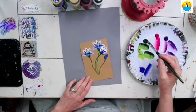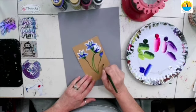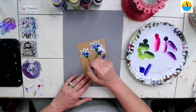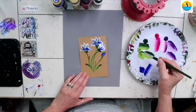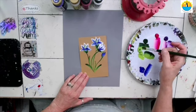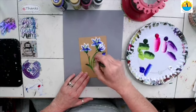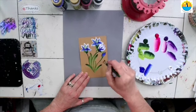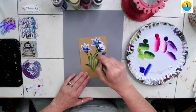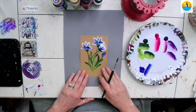Okay? And then you can add a little bit of leaf to your stem. And these leaves have more of a rounded edge. I'm loading my brush. Get some more floating medium. Dark, light, runway. And I'm putting a little bit of pressure on my brush, flaring it out, and pulling them down into our, a little too much paint there, down into our stem. And there's our bluebells.